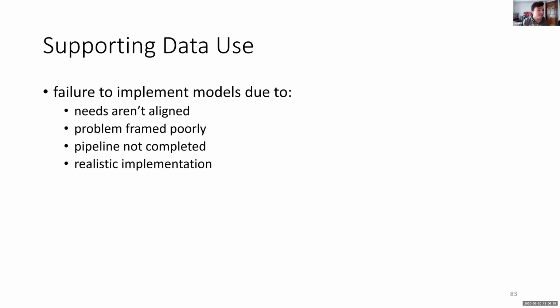I can't type. So, supporting data use as a culture within your organization. It's really important to understand the alignment between what needs to be done and what action you can take. You can build a technical solution, and your coworkers just might not want to use it, or might not think the data you're bringing is really valuable. A lot of people don't like learning new software, and they might not trust the algorithm. They don't know what is actually happening to come up with these numbers. So this is important to keep in mind.